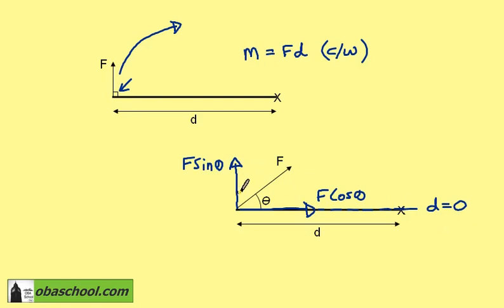The other force, which is perpendicular, is at a distance d from the pivot, and therefore the moment of this force is going to be F sin theta times the distance, or d F sin theta. This force turns the rod in this direction, so it's in a clockwise sense.